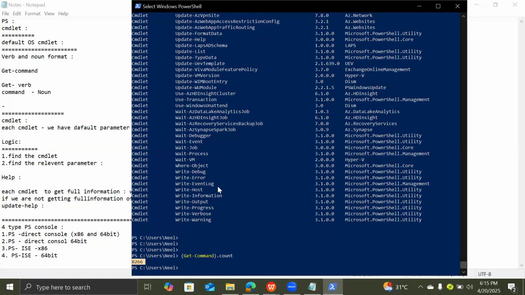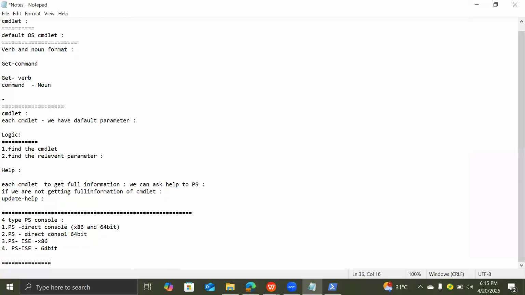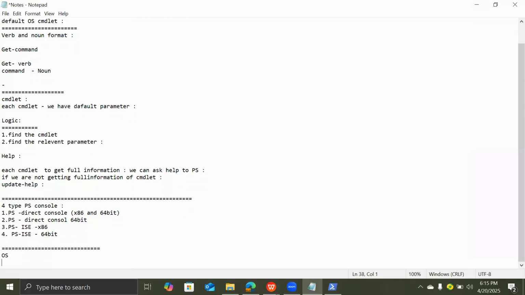Included, I have installed a couple of modules. Those commandlets are also available here. The first step is you need to understand how many commandlets are there. So take one example. If I need to find, in my operating system, the service-related commandlet, I don't know the commandlet. How do I find it?